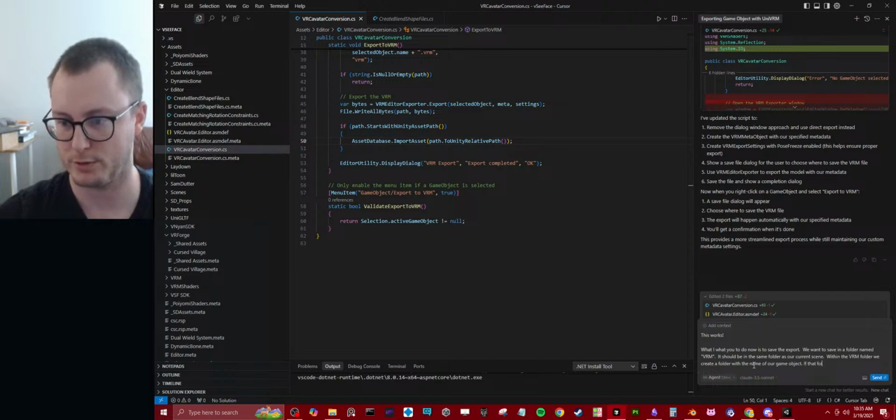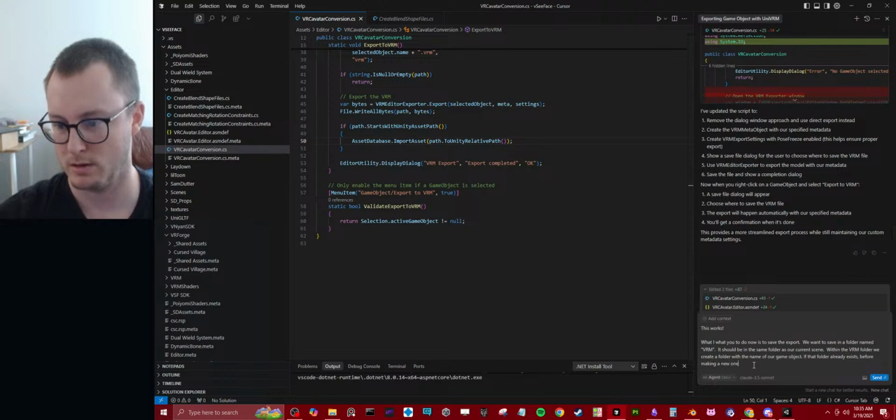If that folder already exists, instead of making a new one, delete that folder's contents and save in there.